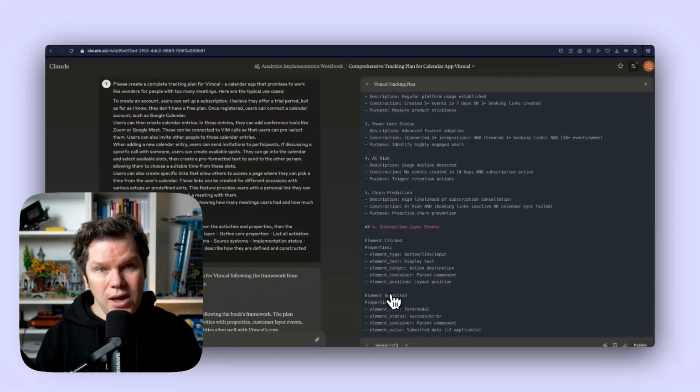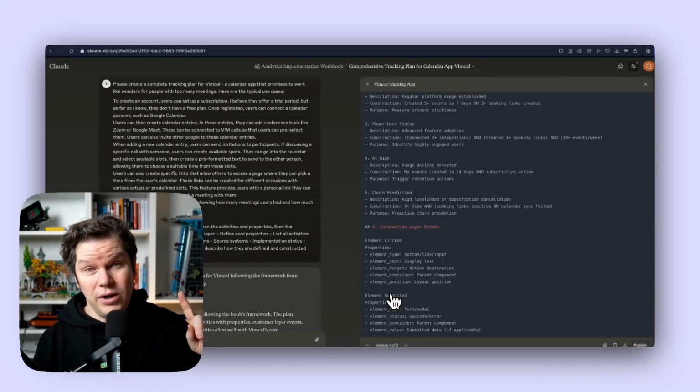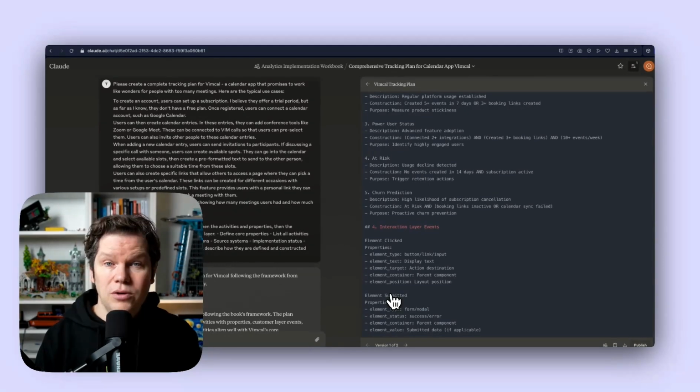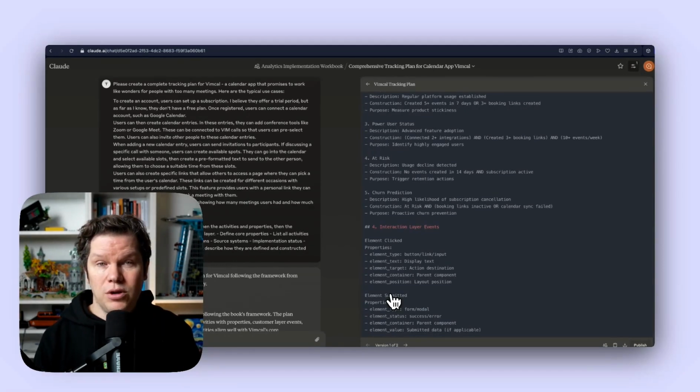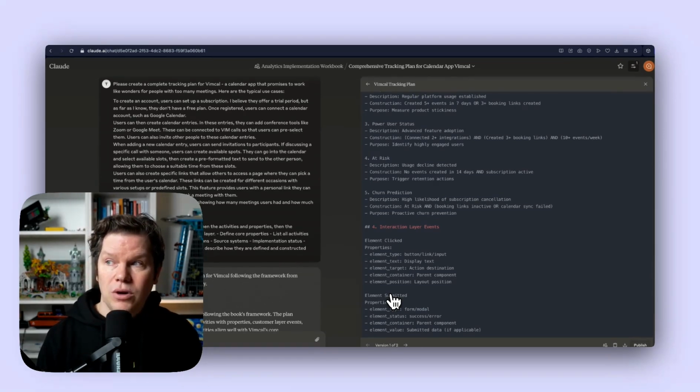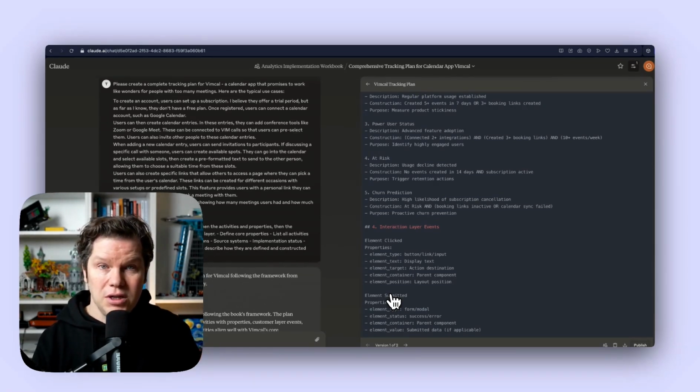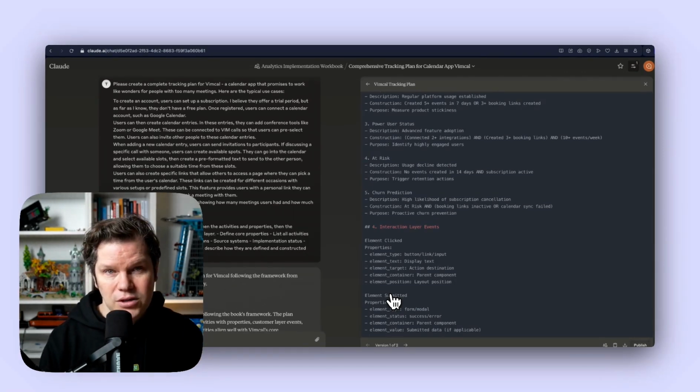I would love to add another interaction layer event, which we already also had when we were discussing Superhuman, like keyboard shortcut used, or something like this, because Vimcal also is very heavy on keyboard shortcuts. This is also why I like it, because with some quick shortcuts, I can just get a booking link, copy it, and then paste it somewhere.